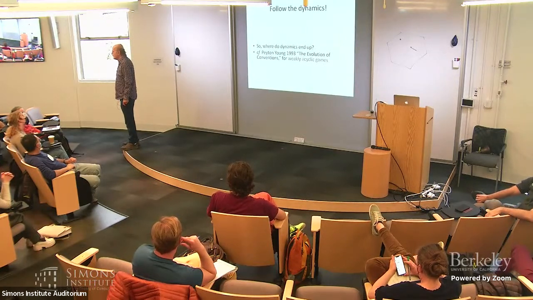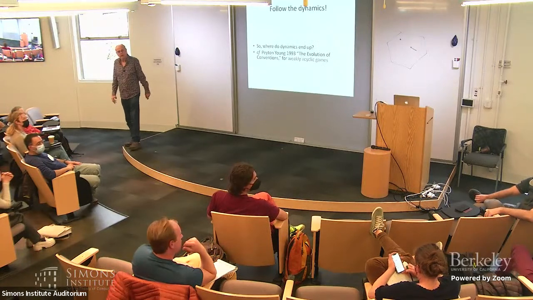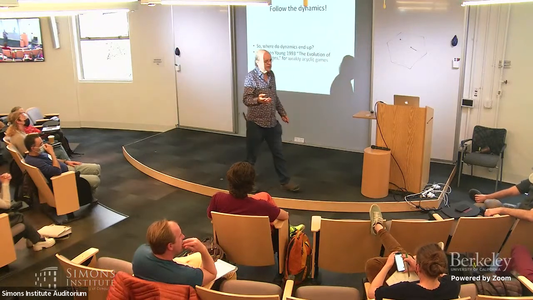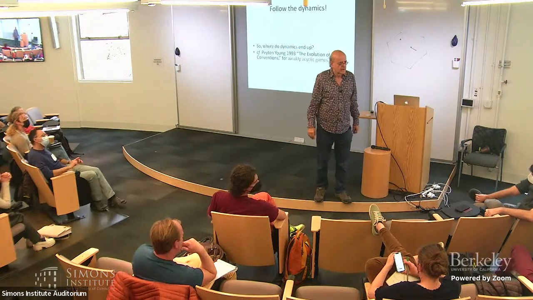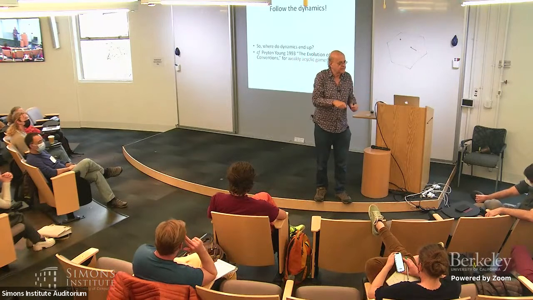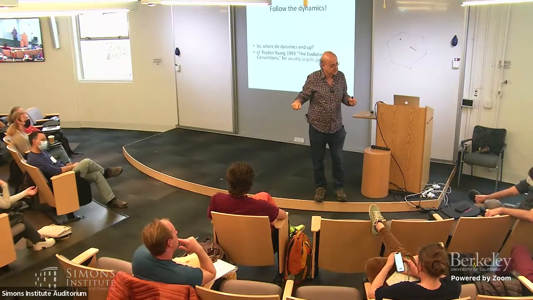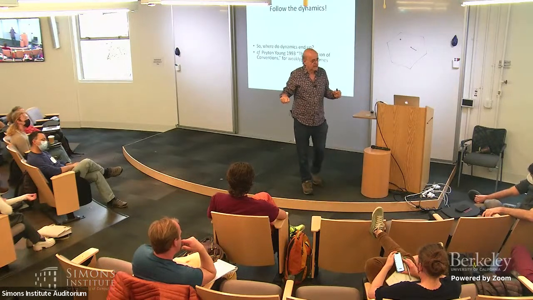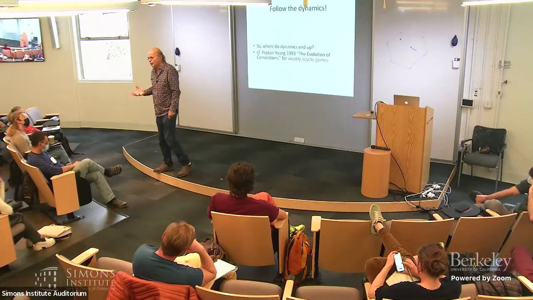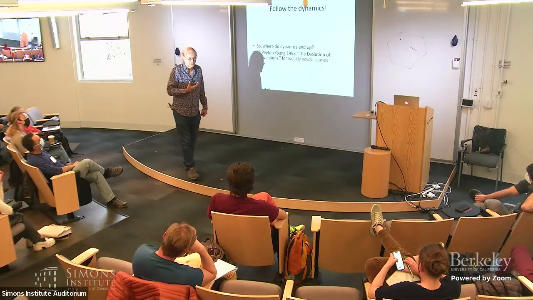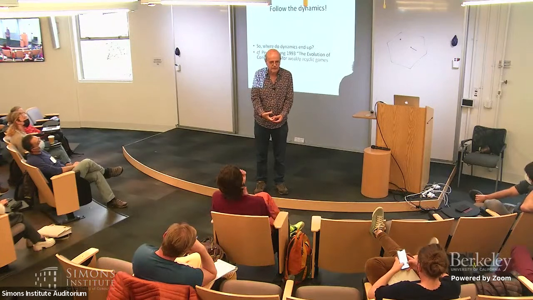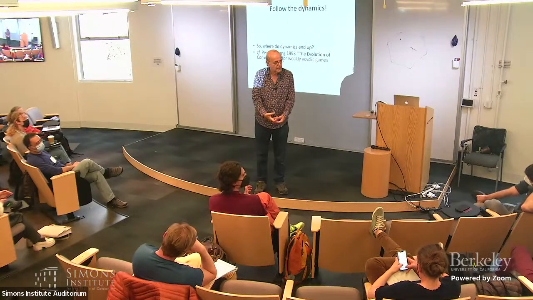It's the best response for a single player. So each player has a different edge, but don't consider who has the edge. It's the edge of the graph. Basically, it says who can go to whom by a sequence of best responses. And the point is that this is a directed graph. It may or may not be strongly connected. If it's not strongly connected, it has strongly connected components. Some of them are sinks, in other words, no edge comes out of them. And these are equilibria.